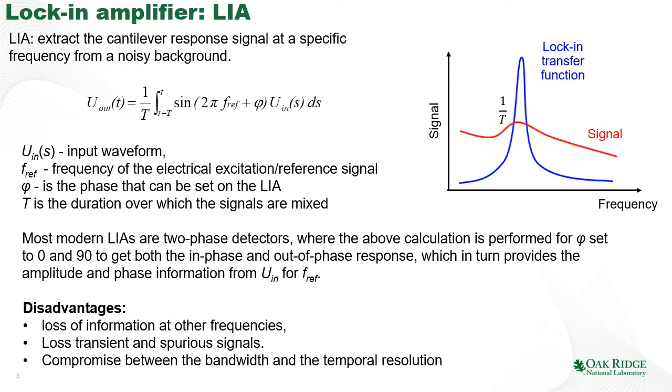At the same time, if we set the lock-in time constant to be very small, then the lock-in works very fast, but then our noise level in the measurement is very high. So practically, we always choose the lock-in amplifier time constant comparable to the pixel time during the image. That's kind of a compromise between the two.